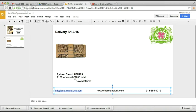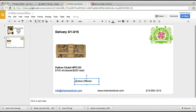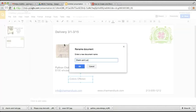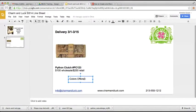So you can see how this is the beginnings of a line sheet, and it has, again, all the pertinent information. You go up here and you save it. And that's it in a nutshell. This is my solution to creating a line sheet, something that's very DIY, doesn't cost any money.